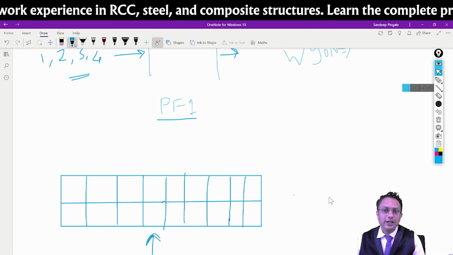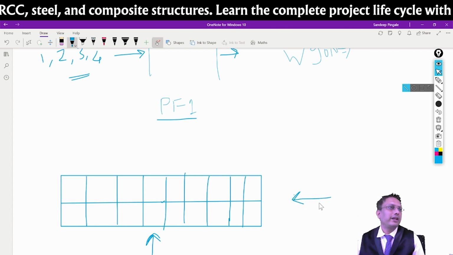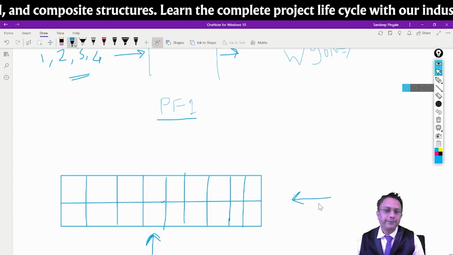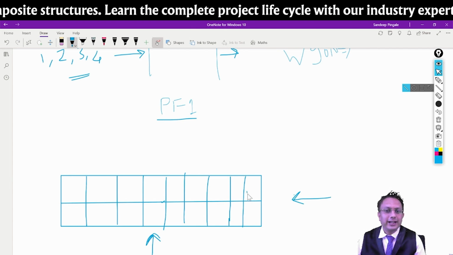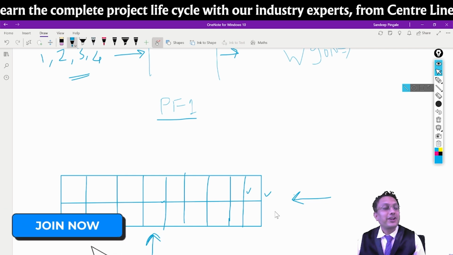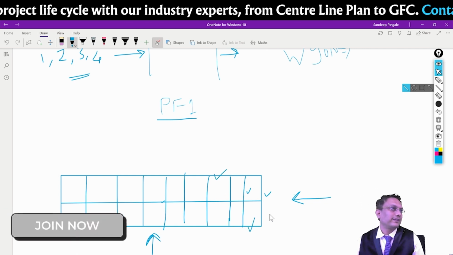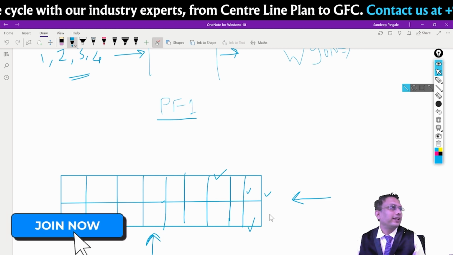Do you agree? Now there will be force over here also. Somebody will say 0 degree or 90 degree, whatever the angle it is. So in this degree, do you think that this particular truss will help you? No. Then which truss will help you? Only this truss and this. Do you agree?